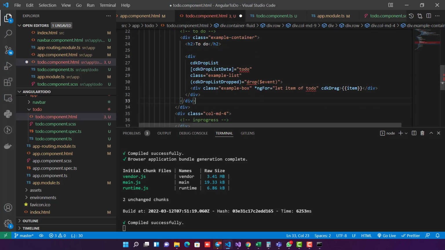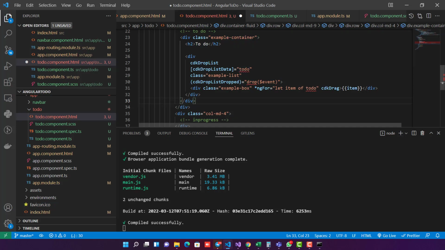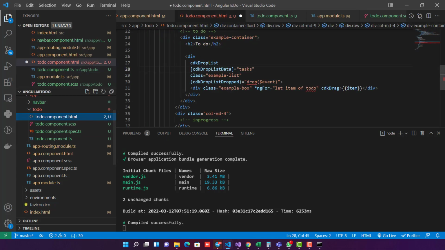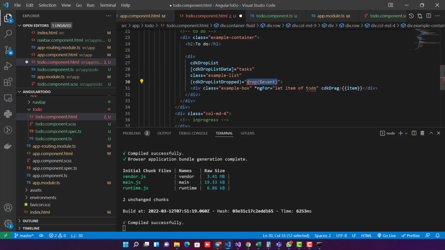All right, now this is asking for data, like we need a CDK list of data. For giving it this data, the first thing was the task. We have already created that. So this task is coming from this, and this actually expects a list. Now it tells that you need to have a drop method and you need to have this to do. So this will also be replaced by this one. I'll copy this and paste it here.